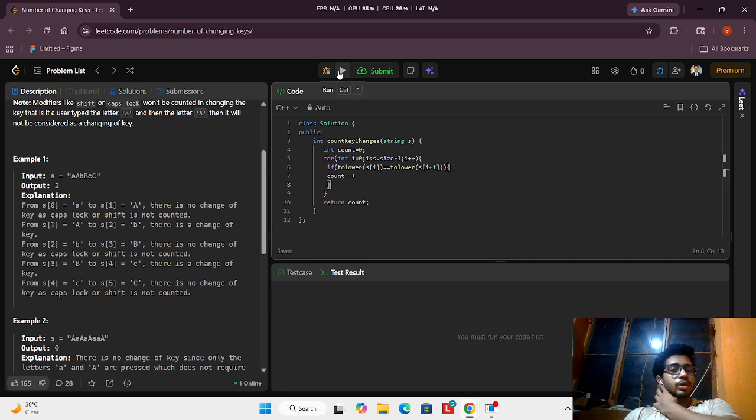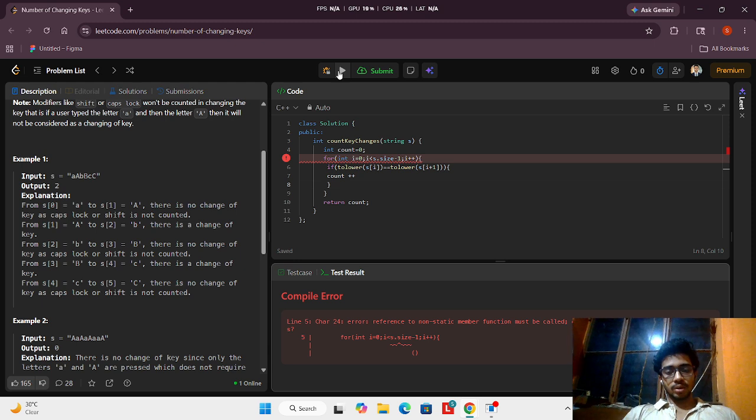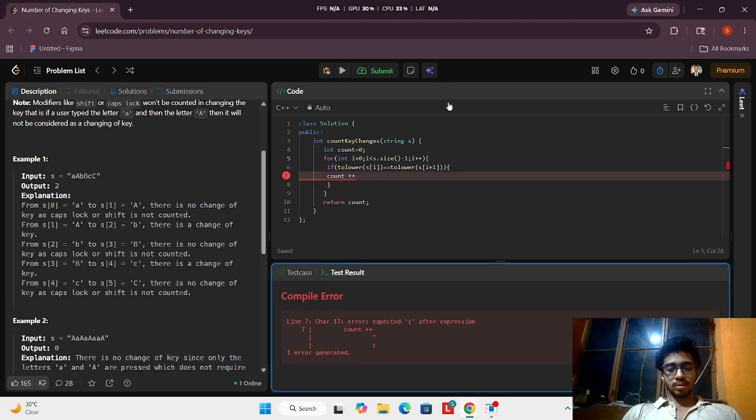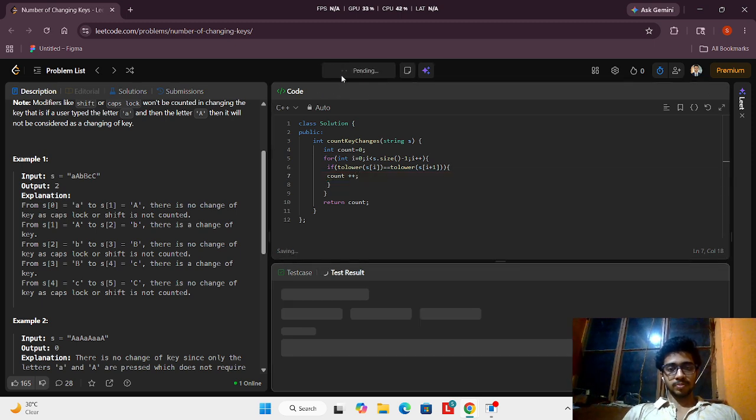Now let's check our code whether it is running or not. There is a problem here, a typo from my end. Now let's check it once. Okay, no problem.